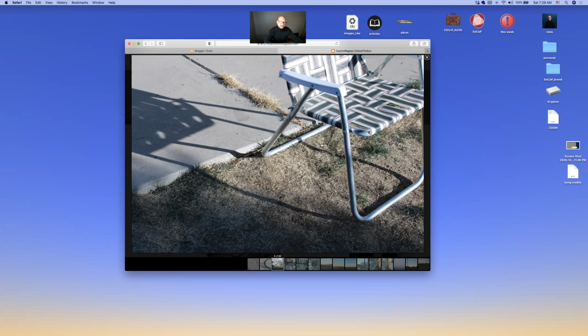It's less dramatic back east where I come from, Florida, because Florida is lower, closer to the equator, and so the sun isn't going to change as dramatically from winter to summer in terms of its angle in the sky, although it does change, not quite as dramatically as it does out here in Colorado.